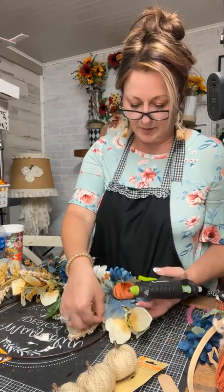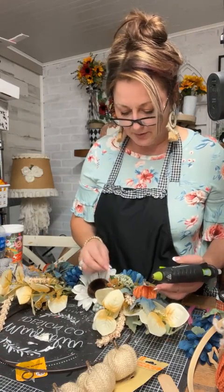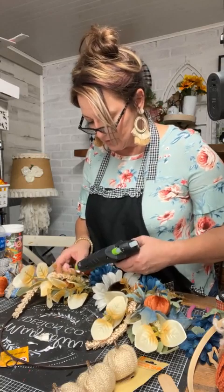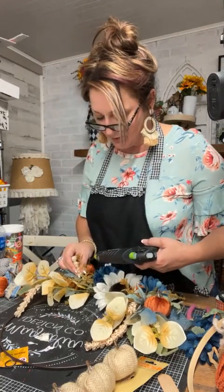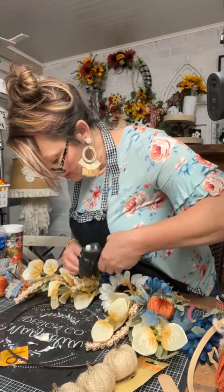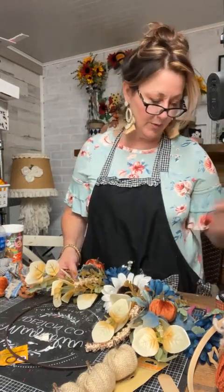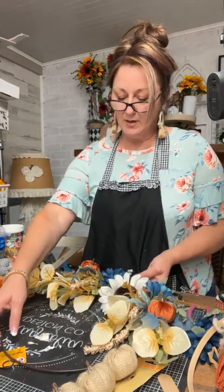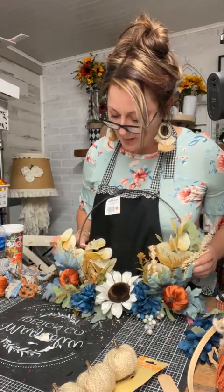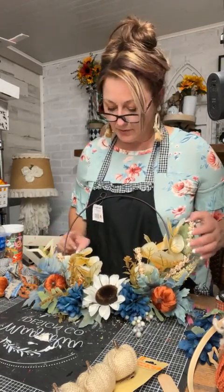All right, let me pull this blue over this way. This is looking really sharp. All right, and I think I'll pull this over. I don't even know if I'm going to do that one yet. So let me check. Fiddle around. Glue that one in. Let me glue this one in. Let me hold it up so you can see how pretty it looks with the transformation we've done so far. Okay. I might get a little bit of floral wire, or maybe I may not, because I kind of like the natural way it's falling.